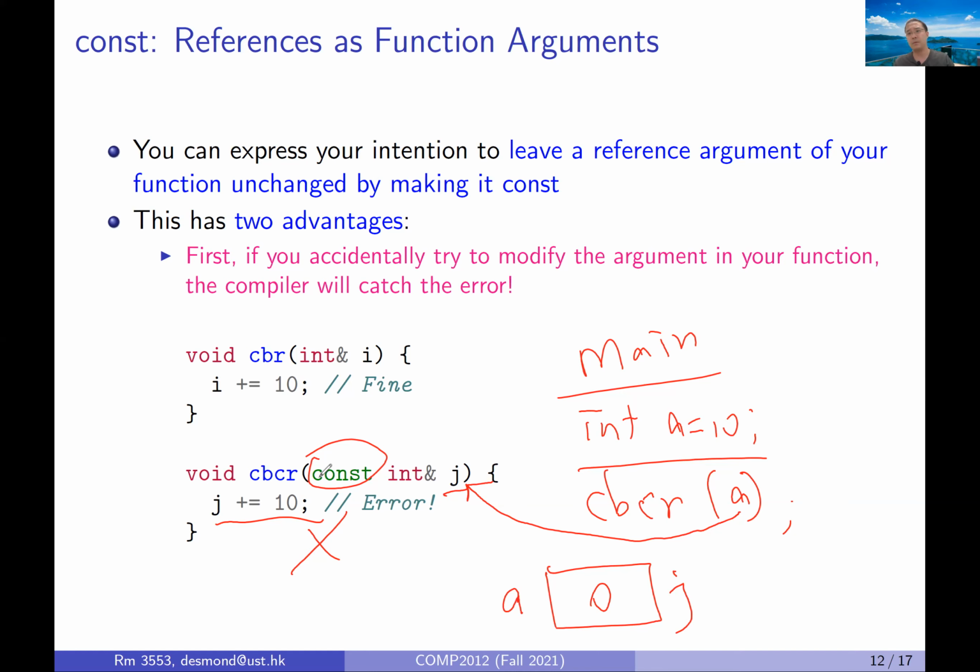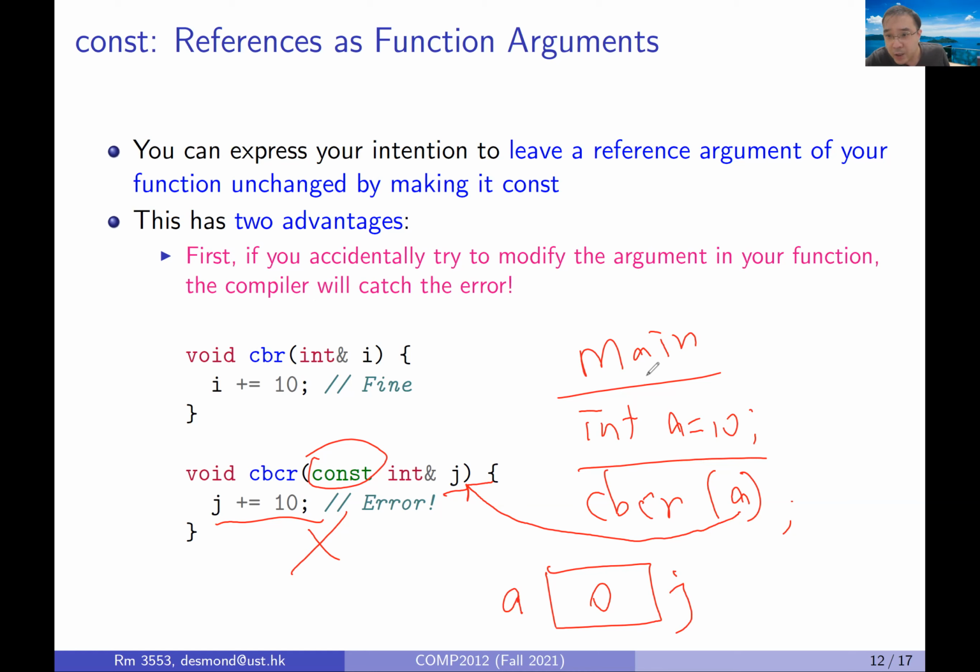Again, I pass a variable to this guy, and this guy bound the nickname to me. Save memory, yes, very good. Hey, but wait a minute. One thing that is very risky, because if you bound the nickname to this guy, you can actually modify this guy, right? This is what I don't like. I want to protect this guy. So you put const there. Then no modification is possible. Do you know what I'm saying, everyone?